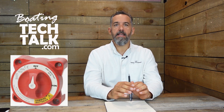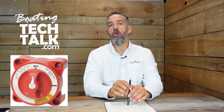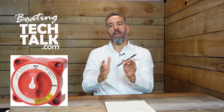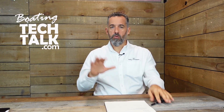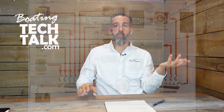Let's start with context. What's the purpose of a battery switch? A battery switch is a device that allows you to isolate most things on the battery — what's called the positive switch distribution — meaning it's a portion of your battery that all things connected to it you want to be able to disconnect. There are really two concepts: things before the battery switch and things after, called unswitched and switched.